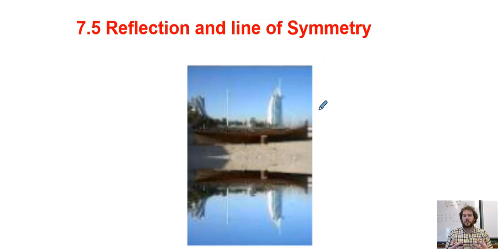Humans are just naturally attracted to symmetry. We find things symmetrical to look beautiful. So anytime you have a company that's designing something for people to look at, they're going to design it with symmetry in mind, right? But we also see symmetry in other aspects of the world, not just designed things, like reflections, our own reflection in the mirror.